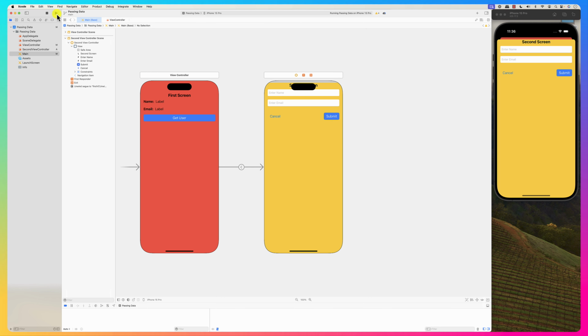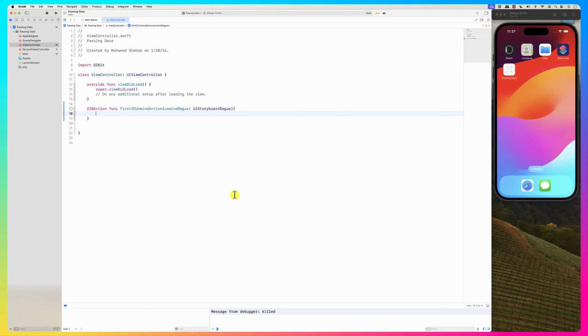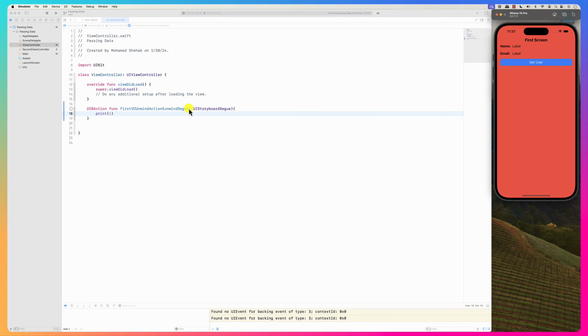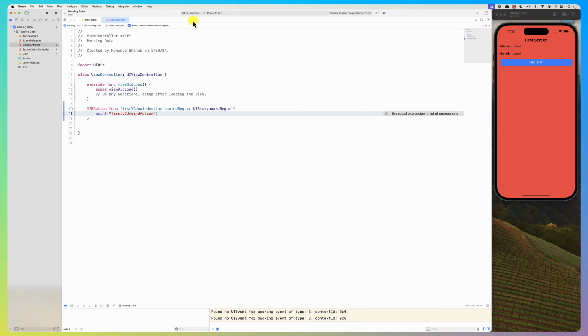Now we run this again and you'll see what happens. Let me put a print statement just to show you that we are here. Let's print so that when we click the button, we go back here. Okay, and here we are. We run this again.